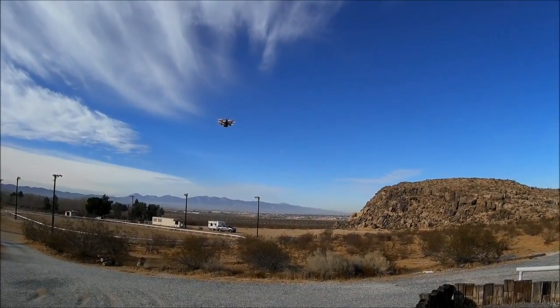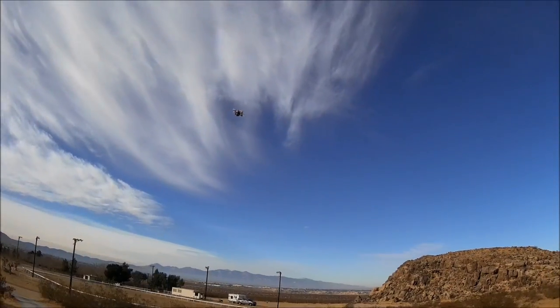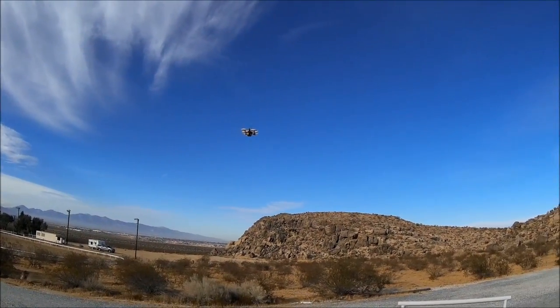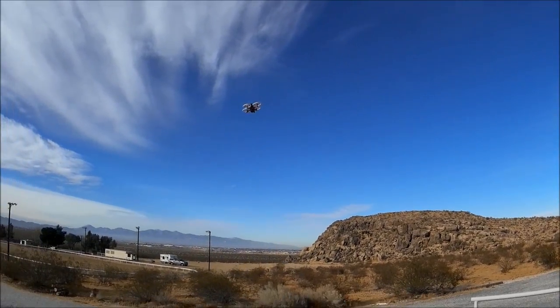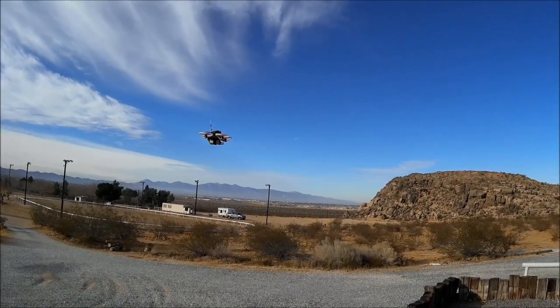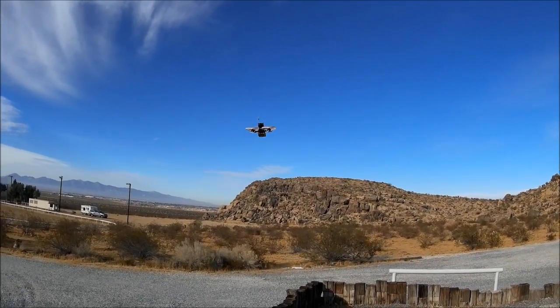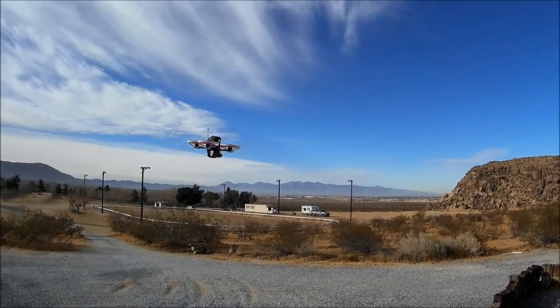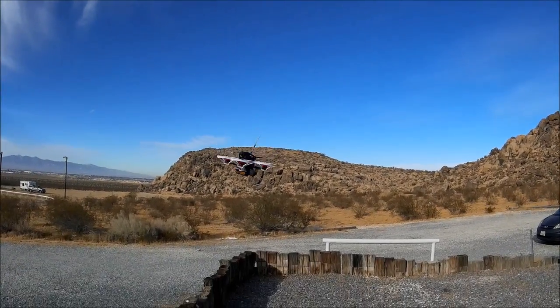9, 8, 7, 6, 5. Very nice, very nice. 3, 2, 1. Okay, 3 minute timer is up and the sun just peeked out. Very nice. Yep. A TurBowing Kobe. Looking pretty good.